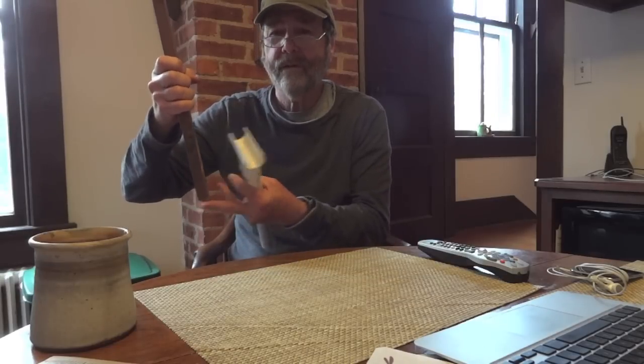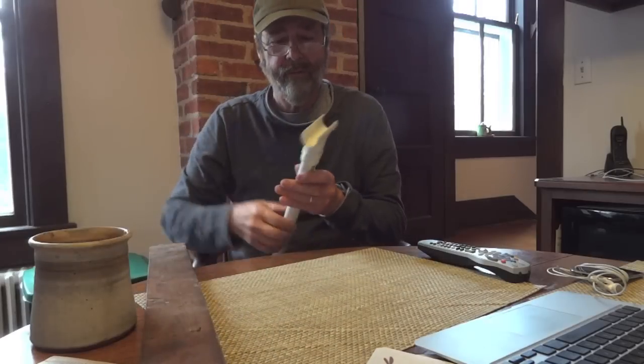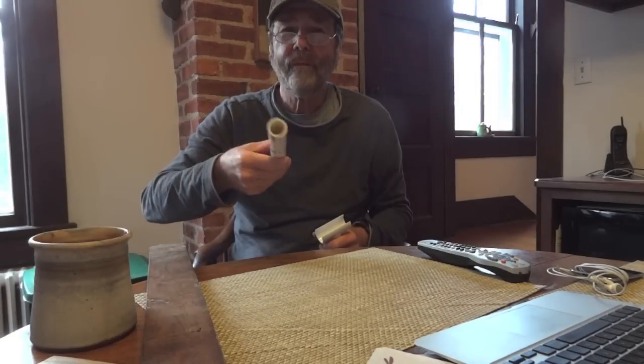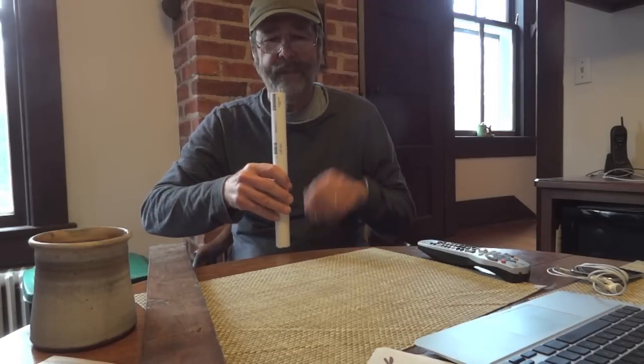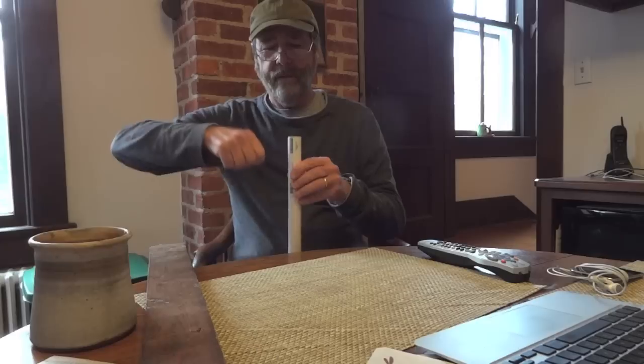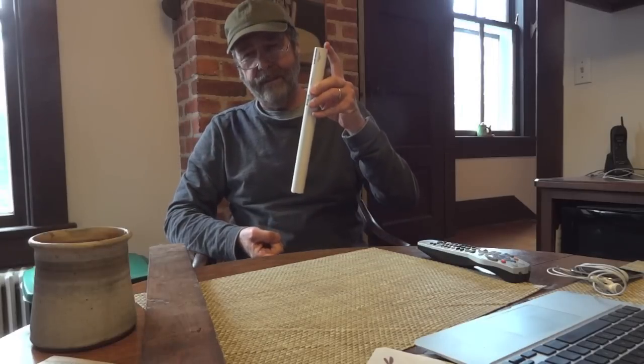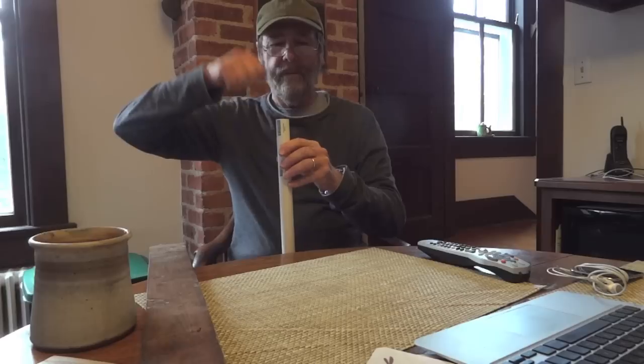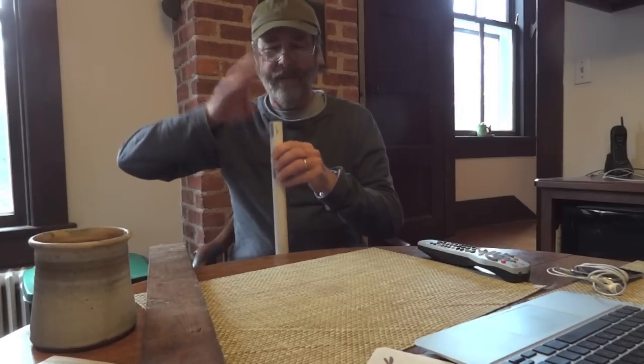The idea is to keep the wood out of the ground. So I found these plumbing supplies — I got these pipes and took a mallet and put four of them into the ground, about a foot and a half deep, just with a wooden mallet. And I could put them in without any cracking at all.